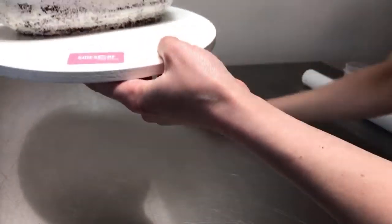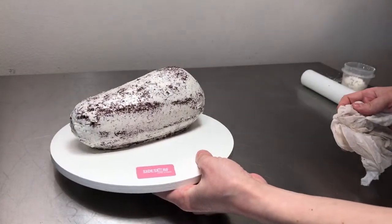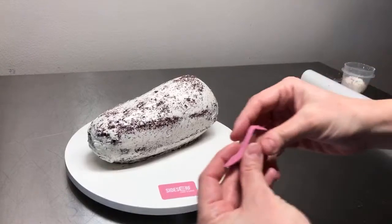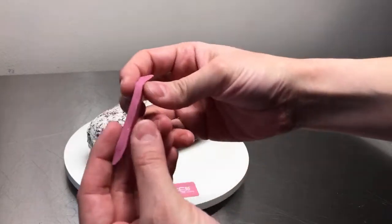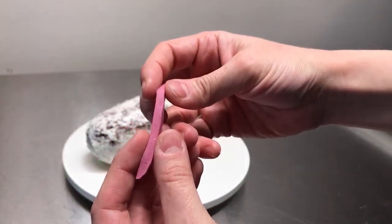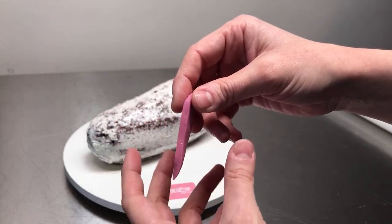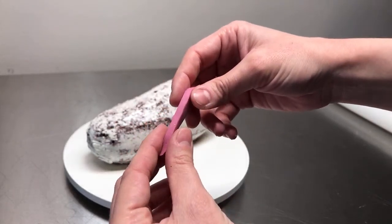How thick do you usually roll the modeling chocolate? That's another good question. Let me cut off a piece for you so I can show you, because I don't know measurements well enough. All right. I'm about to cover the cake, and I have the modeling chocolate rolled out this thick. I don't actually have a roller or anything. I'm not even sure. Maybe an eighth of an inch.